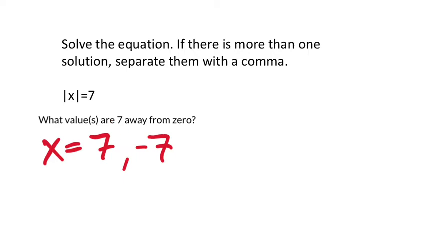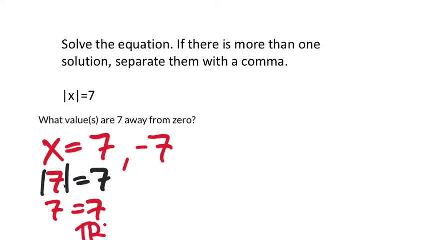And you could try this out just to check. Absolute value of x equals 7. Well, I'll replace the x with 7 and see what I get. So there's a 7 right there. Yeah, 7 is 7 away from 0, so that's 7 equals 7. That's true. Well, what if I made that 7 a negative 7 right there inside the absolute value? Yeah, it's still 7 away from 0 here. So that would still give us this 7 right there, which is still true.